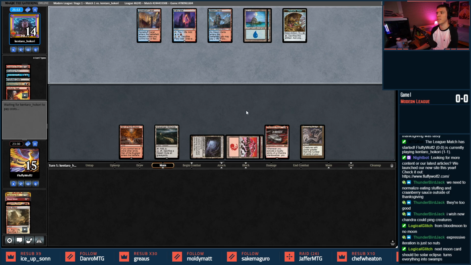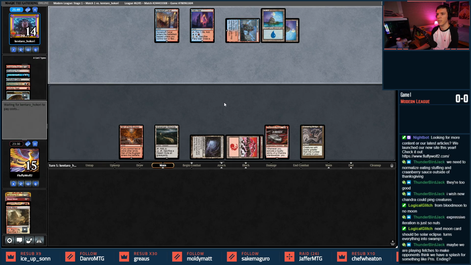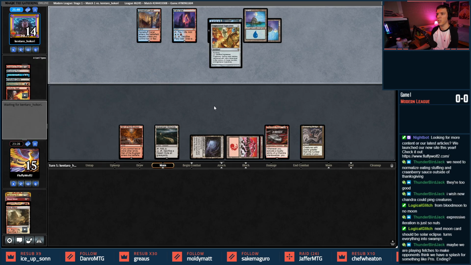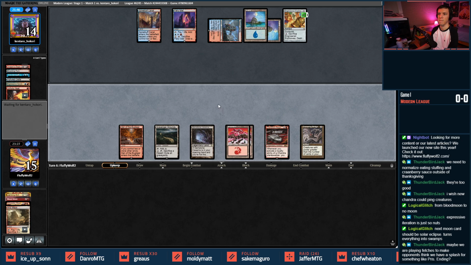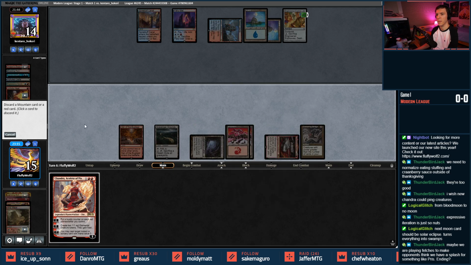Solar Eclipse turns everything into swamps. When it uses the treasure here, puts an EE on 3, that gets rid of Bridge. That's awkward. It's awkward because of this. Let's go ahead and loot her away. Can I do this off? Yeah, I can do this off this mana.